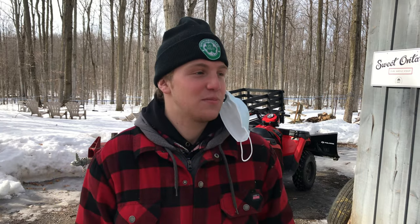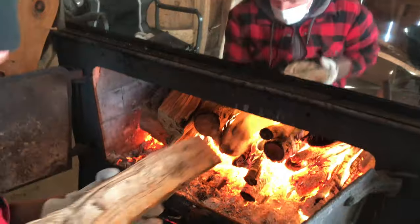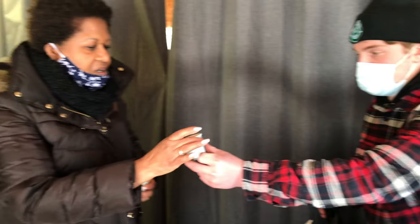I'm Jeremy from Red Mill Maple Syrup, and we're going to show you around our evaporator, how we boil the syrup, all the steps that go into the syrup, and then we're obviously going to show you the lovely finished product, and Roma's going to be able to try it and see if our product passes the approval. So yeah, it'll be a fun day.